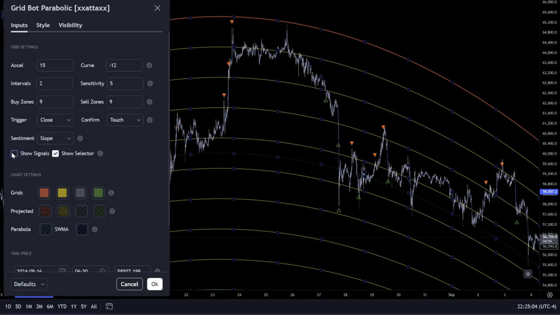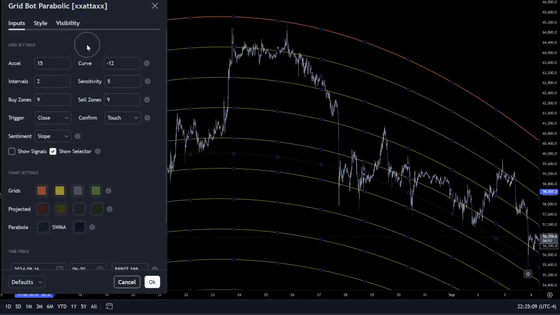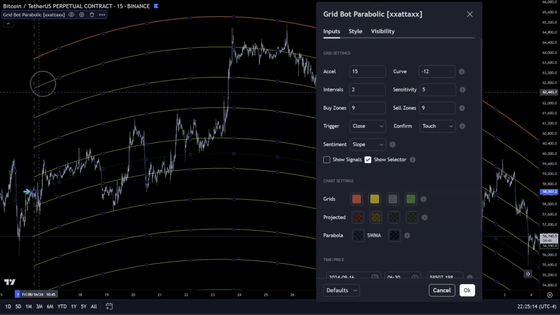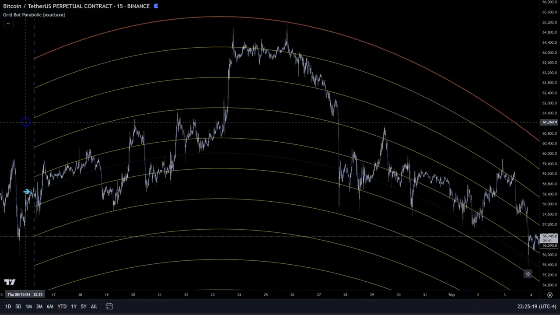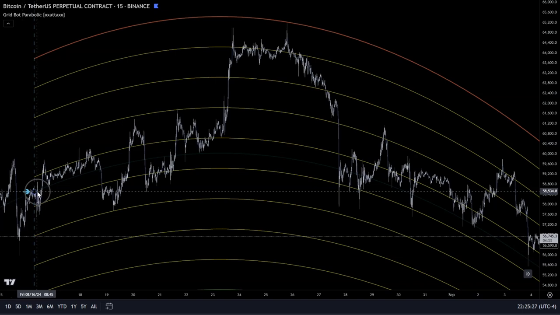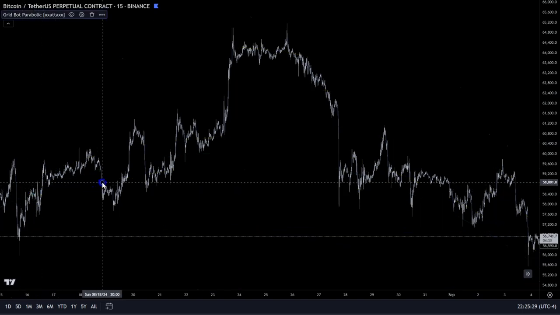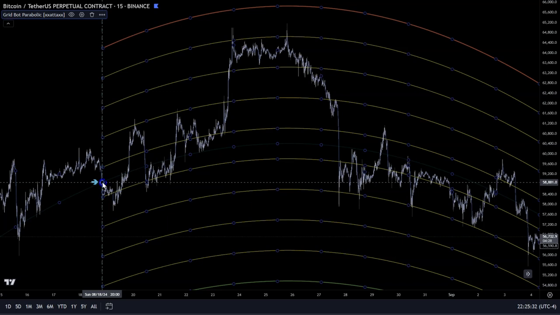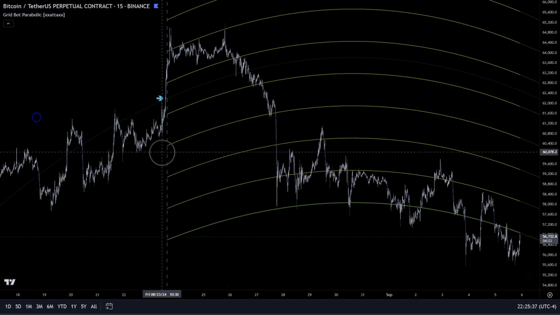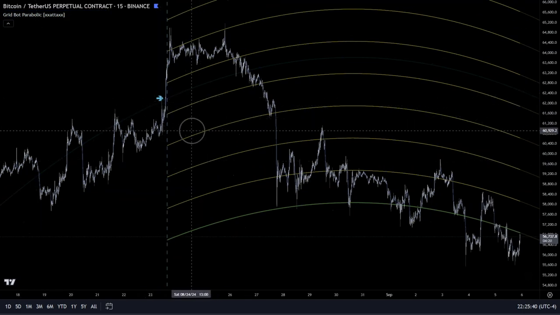Show signals. You don't have to have the signals. We can just show the support and resistance lines without signals. And the selector is this aqua arrow and line, which shows the start of the grid. The reason you might want to see this is because in order to change the grid in real time, you can actually find this little dot here. TradingView makes it very difficult to find, but that's why I put the arrow here. So we can slide this to any point we want, reset the grid from that point, and then readjust the settings. And since we're moving the price points, the settings are going to be different.